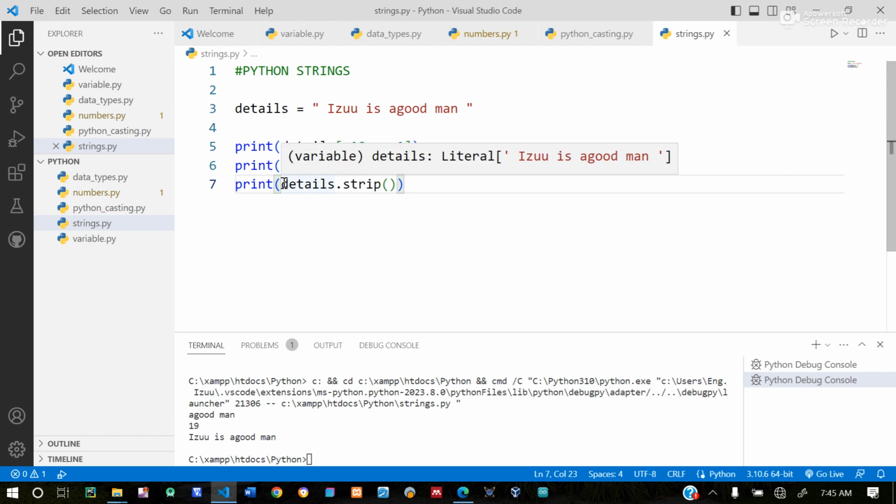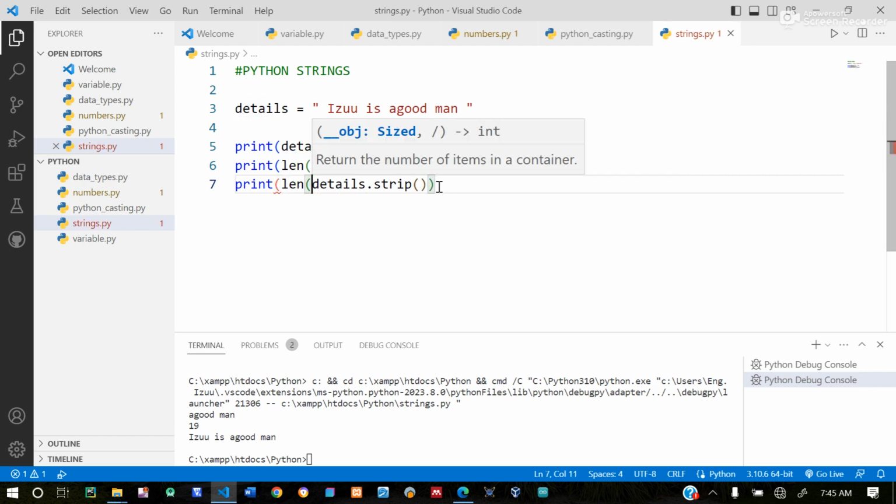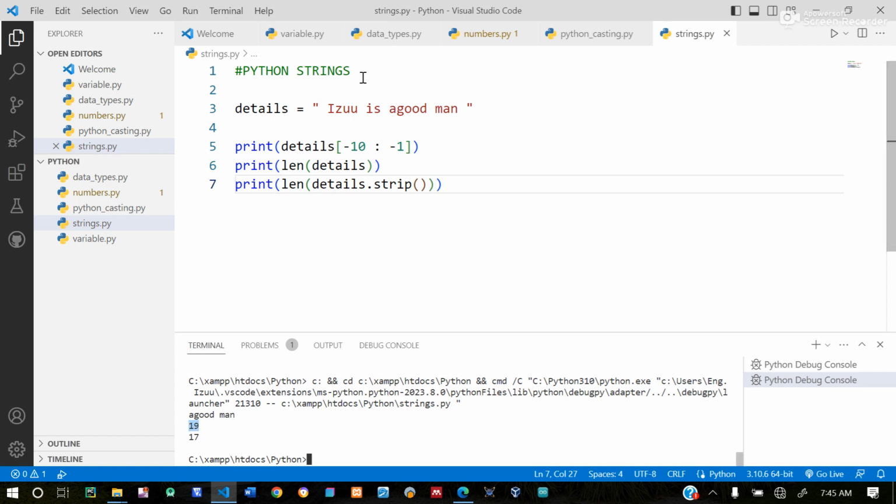Now, if we run the length function here, it's going to give us 17. You see, this gave us 19 because of the white spaces that are here.